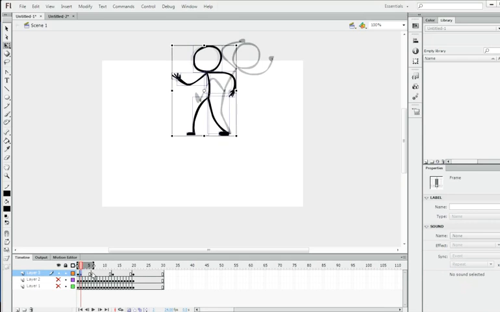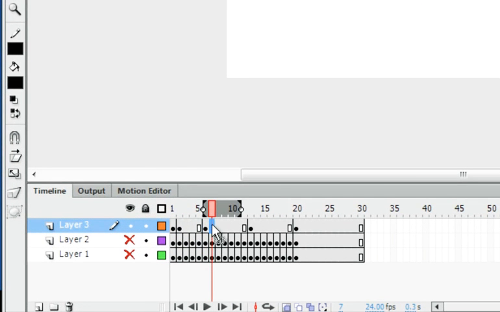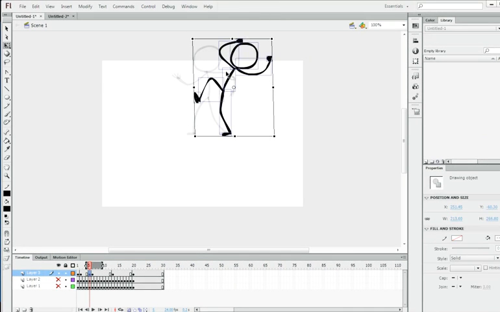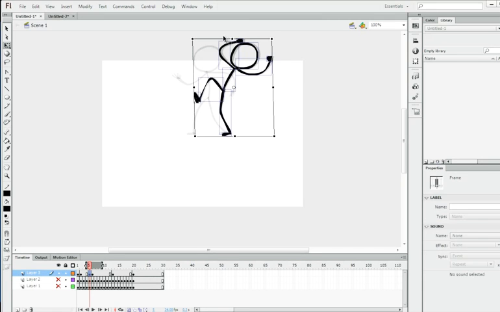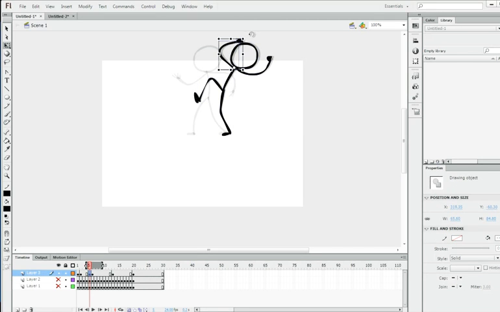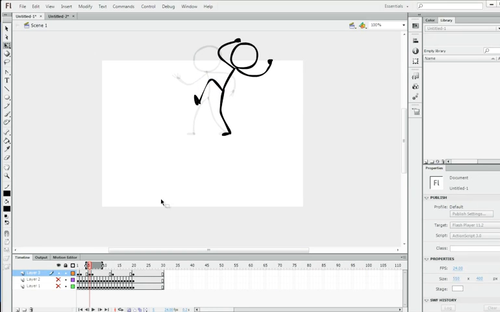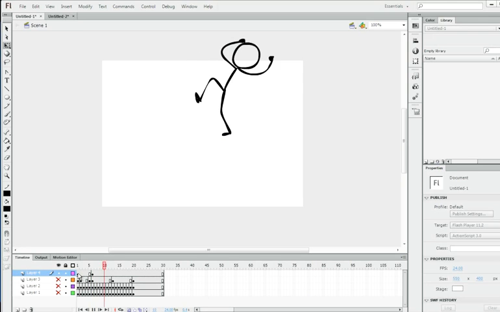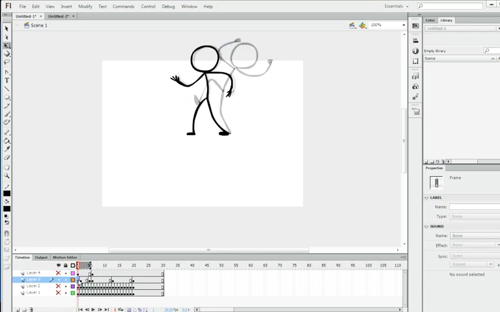So I have very slight movement here, and then I'll take this frame and I'll click and drag another frame behind it like this, and then I'll use the skew tool ever so slightly like that. Take the arms and move them a little bit more by rotating. Take this arm, move it just a tiny bit down, and then maybe take this leg and skew it down just a tiny bit. Alright, so let me show you the result. Let me just compare what it looked like before, just like that, and then we added 2 drawings, and now it looks like this.